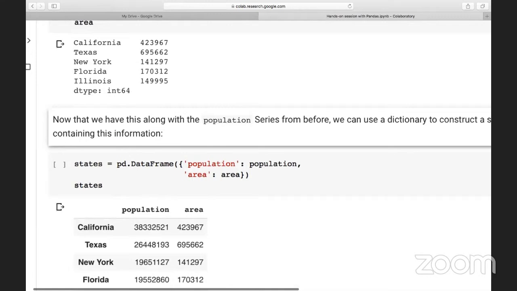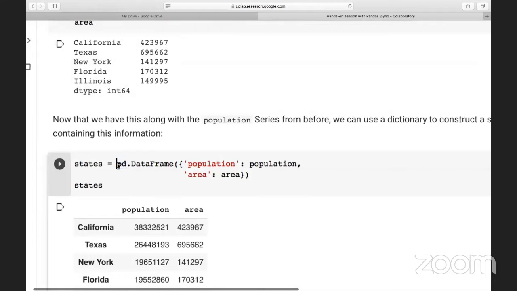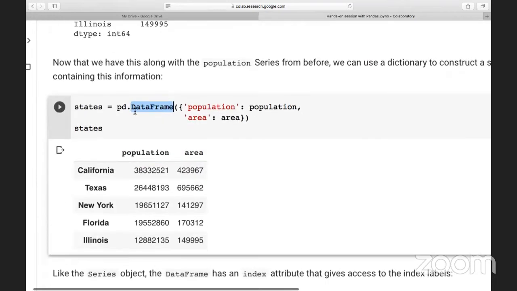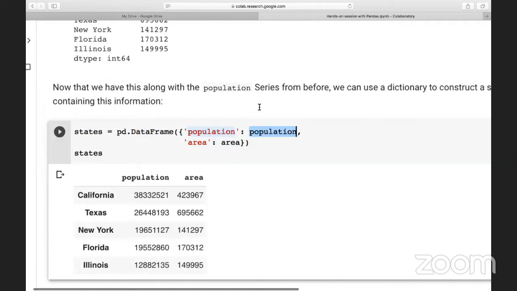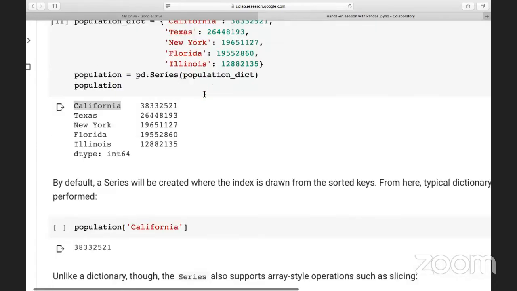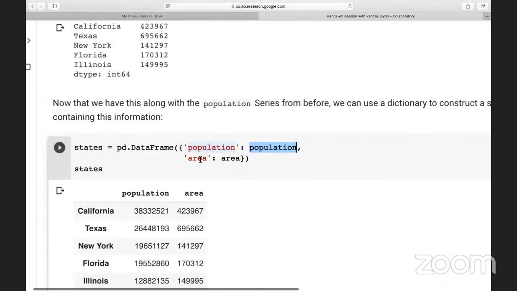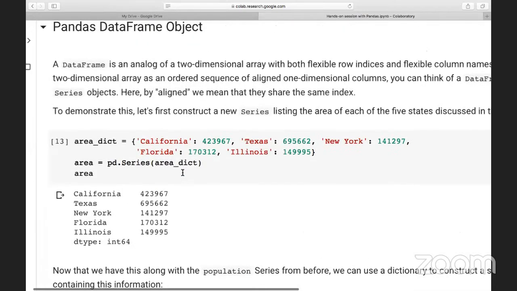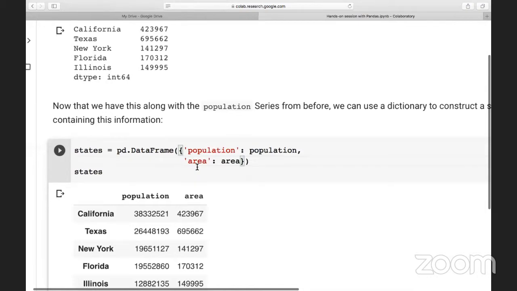For the sake of simplicity, to create a data frame, all we need to do is call the alias of the pandas library, pd, and the DataFrame object which we're going to create. Here we are calling the DataFrame object and passing a dictionary of values. Population is the key, and its value is the series object which we created in the previous step. Area is the key, I mean the column name, and its value is the series object created in the above code snippet. We assign it to the variable called states.